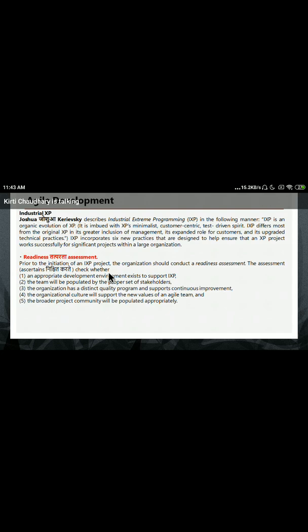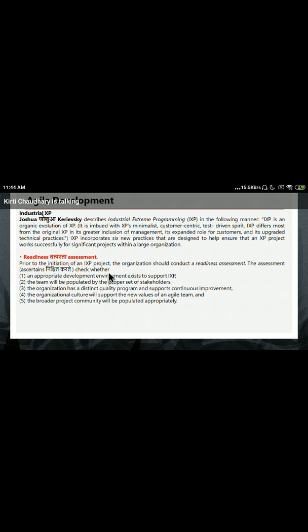This whole team will work for your system. Assessment, and check whether an appropriate development environment exists to support IXP, that is, whether the environment is correct or not.